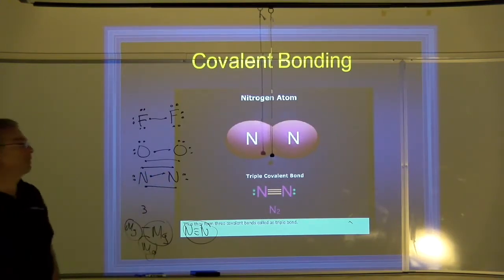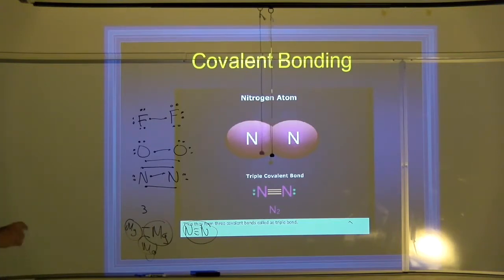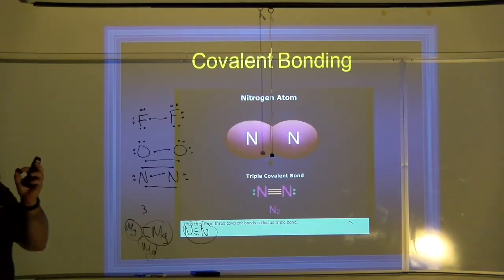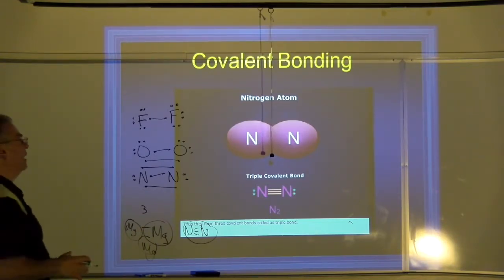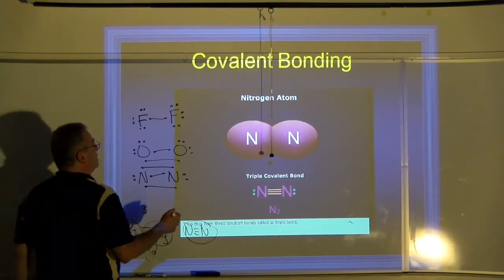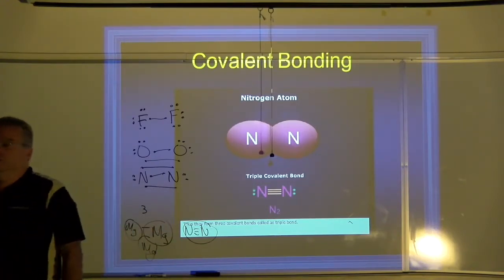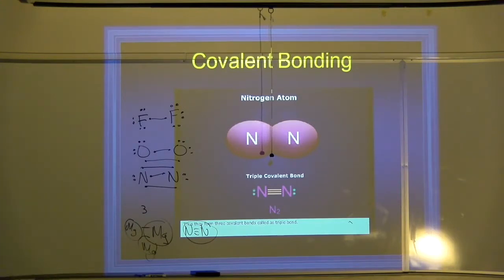Right? But what they don't tell you is that the more bonds you have between 2 atoms, the shorter the distance between the atoms. And that could be a problem. For example, if you're in a scenario where you have a single bond between 2 carbons versus a double bond between 2 carbons, which you're learning in organic chemistry probably right about now, the distance between the atoms gets shorter and they become more unstable.